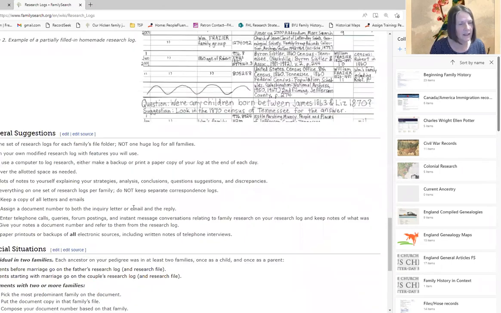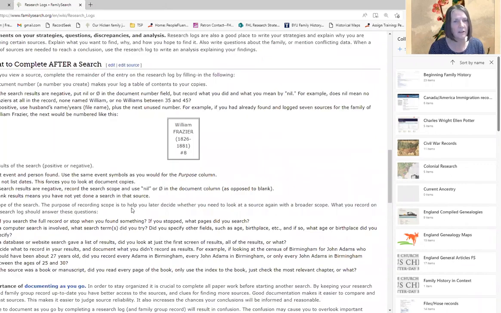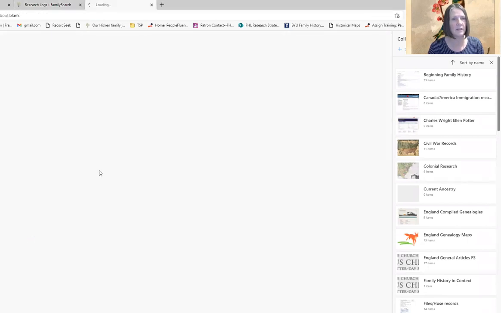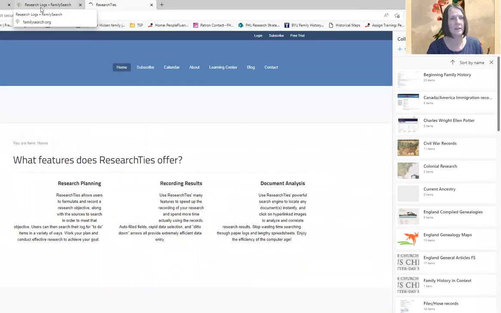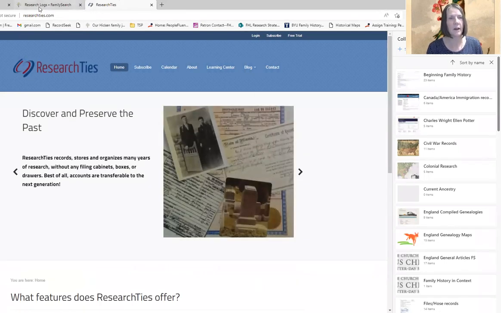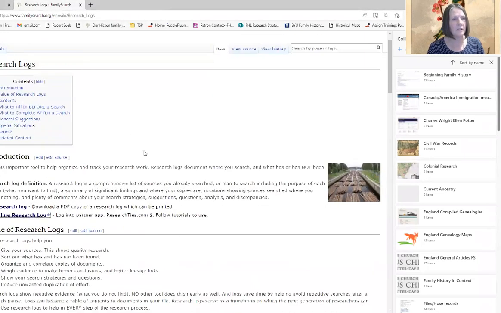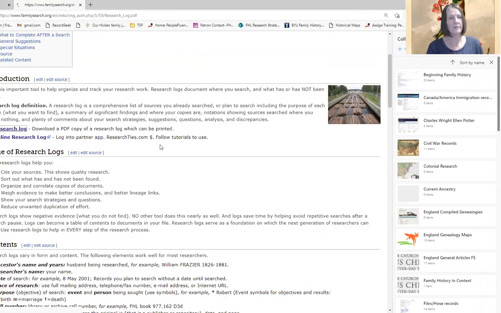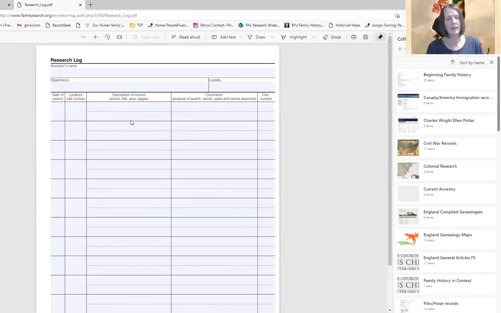And I think this may not be the one. There is another one. If you click on some of those other ones, they will give you some places to go. For example, I just clicked on this one that gives you some information about research logs. But there are a couple of other articles that will send you to other places. This is another one, the one I was telling you about that's interactive. So you can see, you can actually type in on this one. I like this one. I use it for some things.